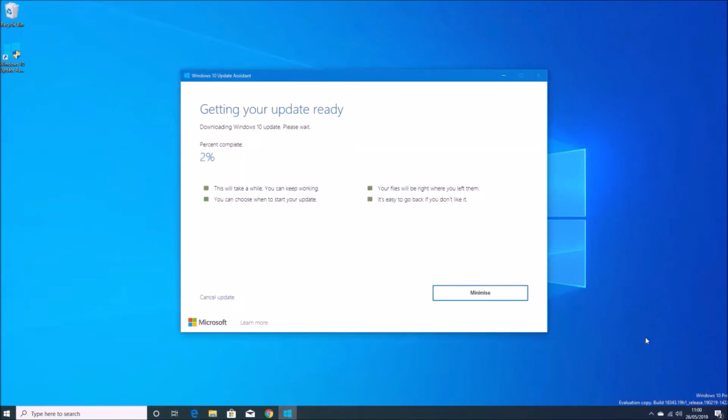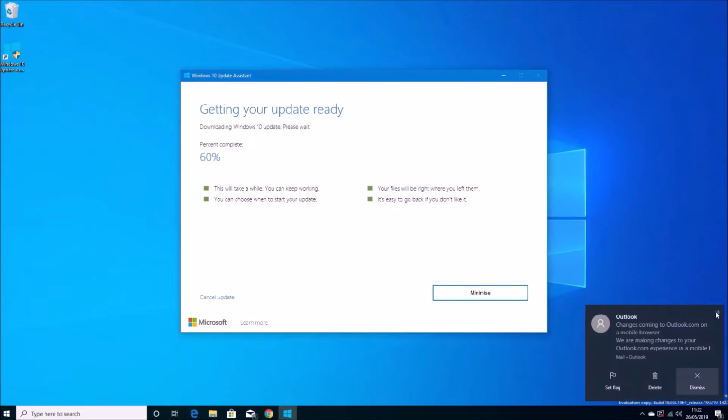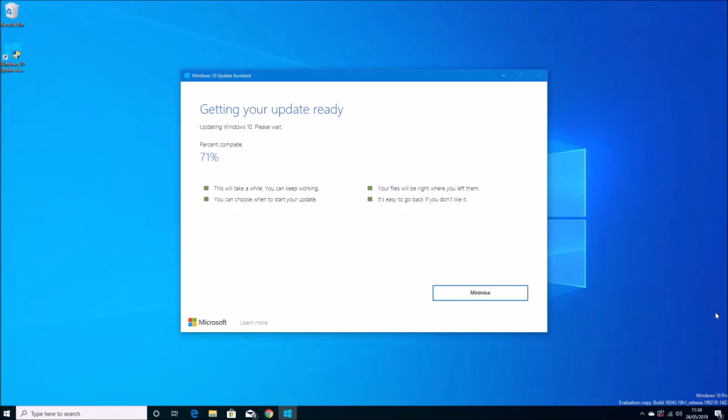So I'm going to select Update Now, and then it will do some checks to see if I've got enough storage space. And once it's done the checks, I can select Next. Then it's just a case of waiting for Windows 10 to get the update ready. I just got a notification that the update's ready to install. Likely it came via Windows Update as well, because this is an insider preview build. But I'll ignore that for now and let the Windows 10 Update Assistant continue the upgrade install.